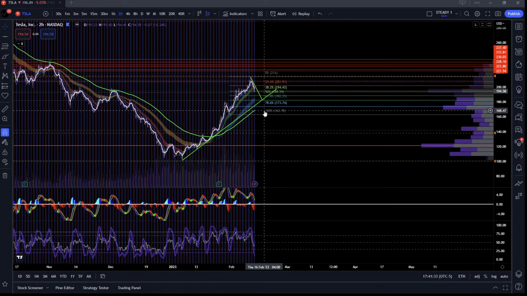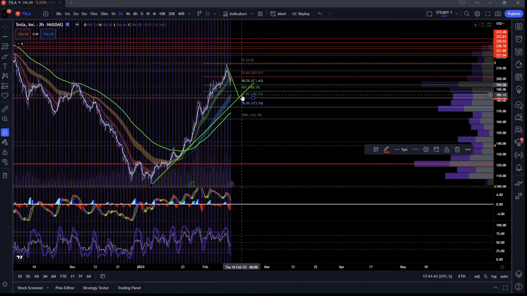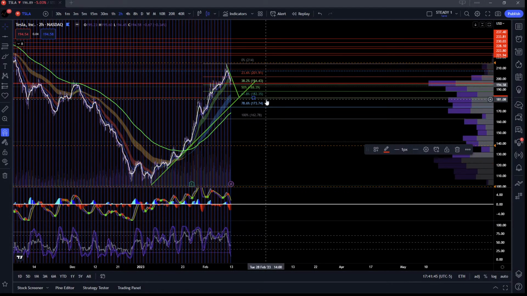So you want to see if you can coincide that with some levels. Let me see if I can find a good level for the downside. I like this one over here, which is coinciding with my 61.8% fib level, 182.35. We can also see that our larger trend based off of the 2-hour chart is within that area, and it is relatively close to that trend line as well. So those would be your levels for Tesla to watch.